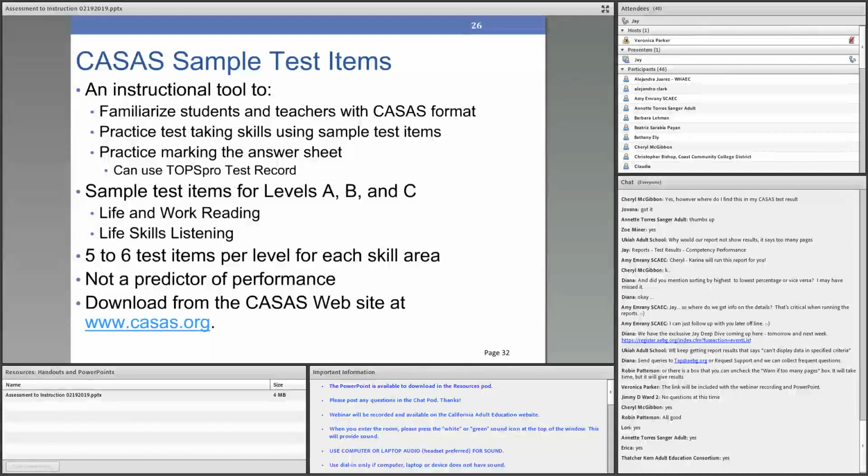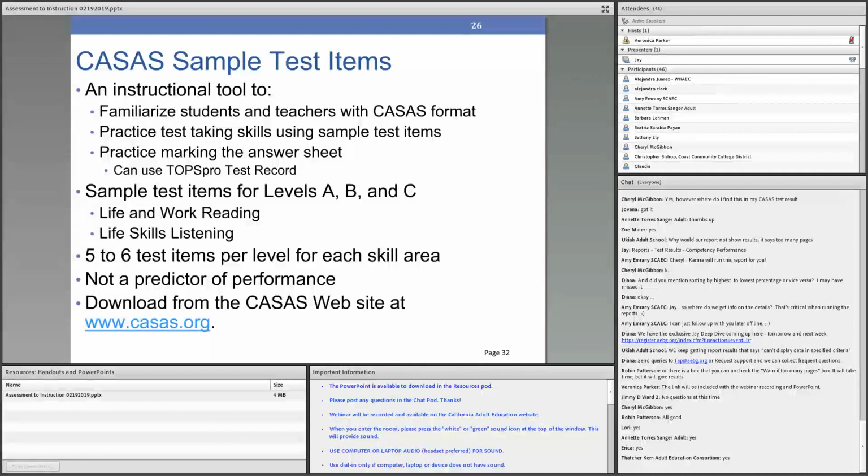Again, you download the practice test items. It's a great classroom activity to relieve your students' test anxiety and to make sure they understand exactly what they're getting into with the CASAS testing. Download those sample test items and bring them up as a training tool during any scheduled class. Again, use the practice test items and never the actual items on the CASAS test.